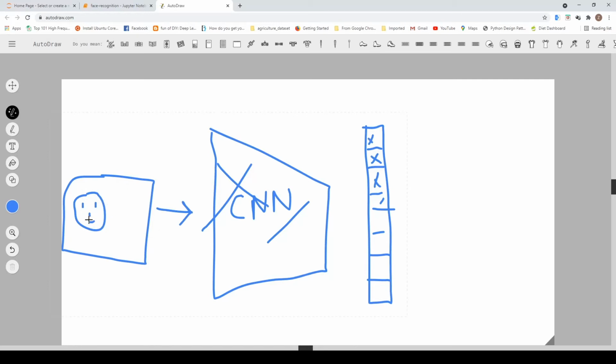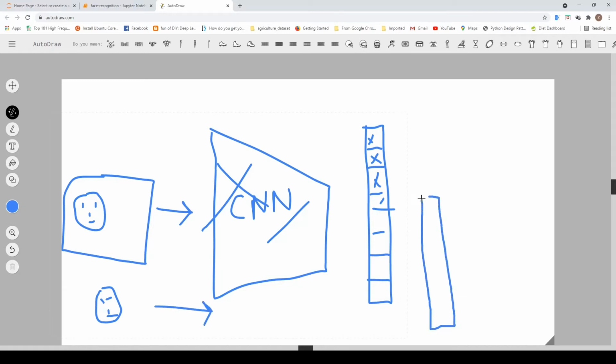So let's say we have a face of Emma Stone and another face of Emma Stone, a very ugly Emma Stone. So we have two vectors from the deep learning model, and if we compare those vectors, in simple terms, this is just an array.